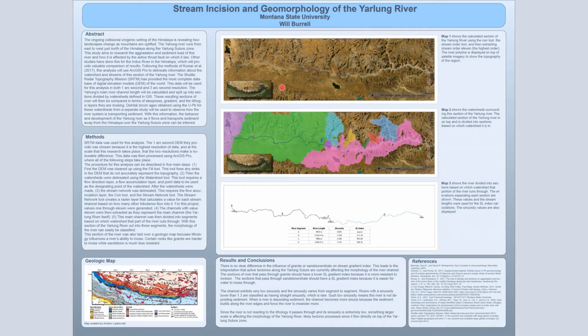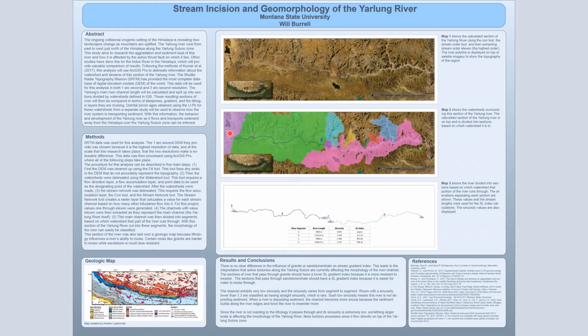So to do this research, I used GIS. That was the main platform that I used. NASA is really cool for a lot of reasons, but also because they have provided us with SRTM data. That's the Shuttle Radar Topography Mission. Their goal with that project is basically to create very easily accessible surface elevation models of the planet, which they're doing a very good job with. So I used that, created a DEM to do research with.